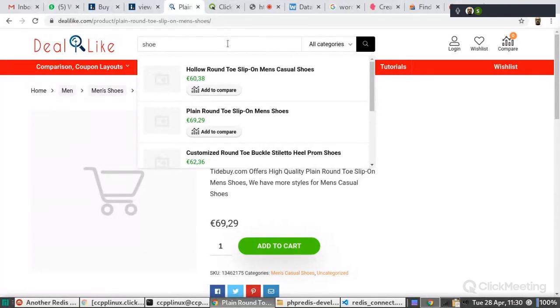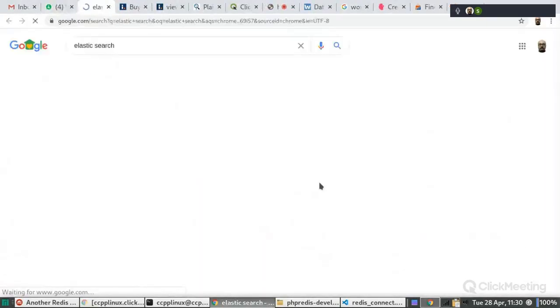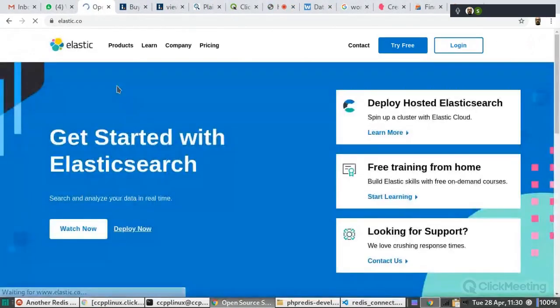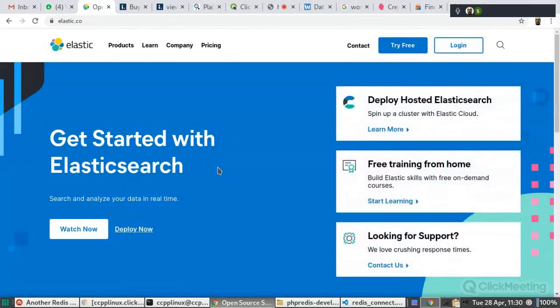I have actually sent you the search link. You should check this one. It's very interesting, what could be in future. I know it, but I have not used it yet. It's so fast on our website. If you see, it's so fast with this Elasticsearch, here in shoes you want, Shoe F21, in the German website.